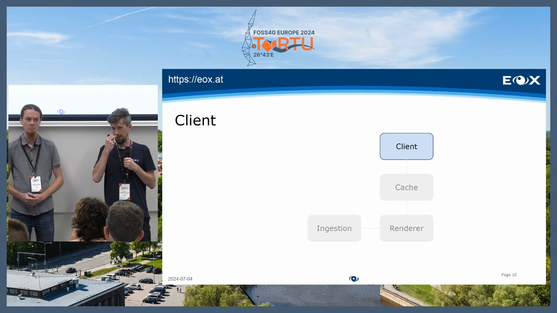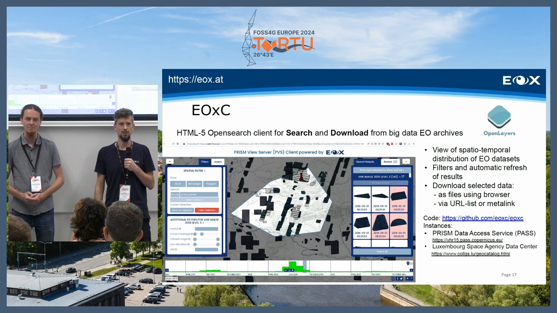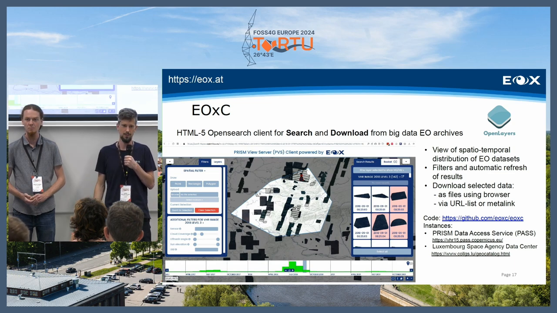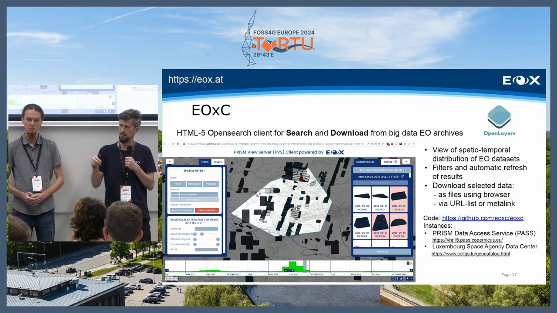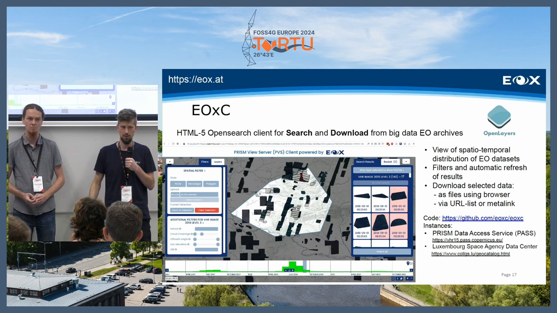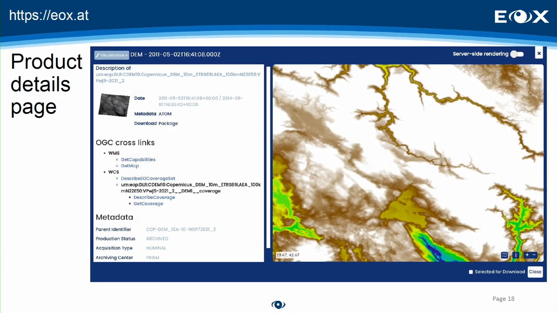We also have a client which connects to either the cache or the dynamic renderer. This is based on software called UXC — a bit rusty on the edges but still working perfectly. You get a nicely rendered map interface where you can query data and look for collections. At the bottom there is a time slider — a histogram over time showing the temporal distribution of data. You can zoom into the time slider like a map, pan around, discover products, select them, and do additional downloading and processing through this GUI. You can also click on a single product to get a details page with metadata and nicely rendered views.